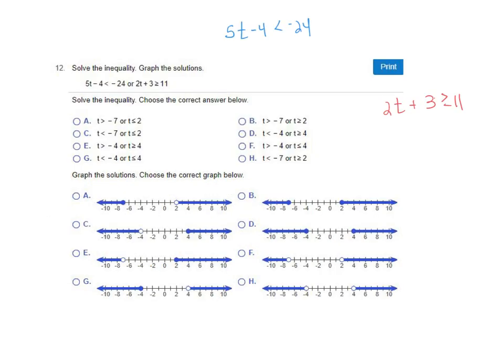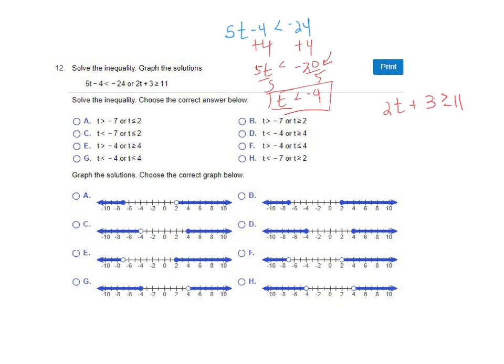If we look at the next one, we are solving the inequality. So it is a minus 4. I'm going to add 4 to both sides. And I'm going to have that 5t is less than negative 20. And if I divide by 5, I will have t is less than negative 4. Now keep in mind, I don't need to change the direction of the inequality symbol because I didn't divide by a negative. My answer ended up being negative because the 20 was negative, but I divided by a 5. So that is the first part of my answer right here.